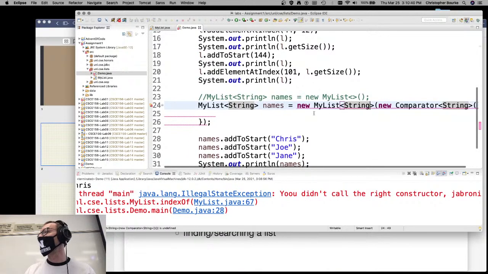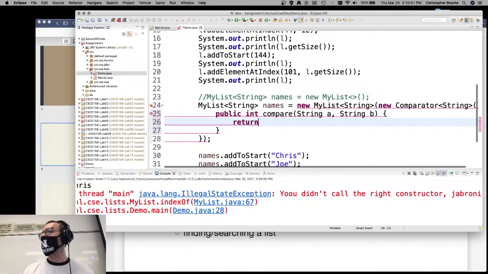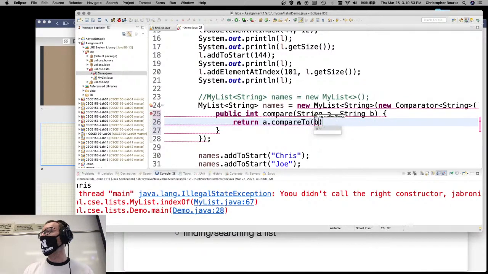New comparator. Public int compare, string A, string B, return A dot compareTo B. Now are you happy?